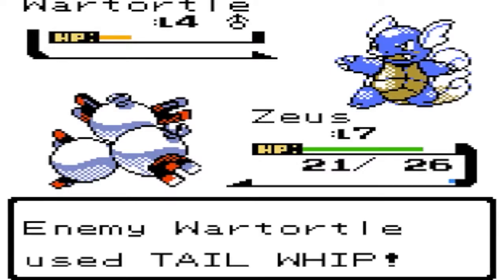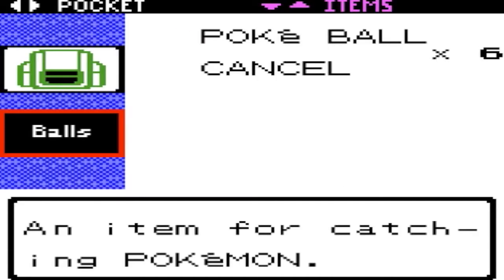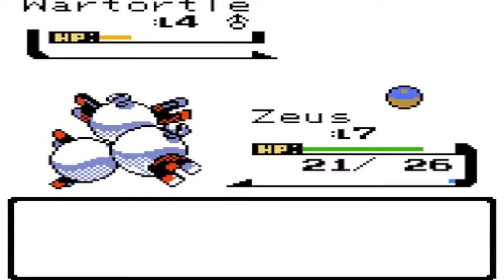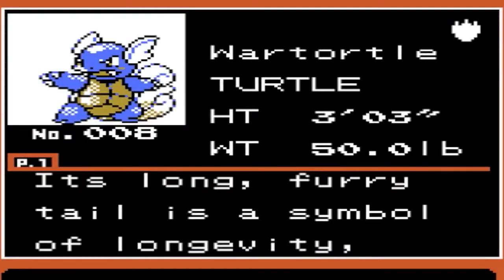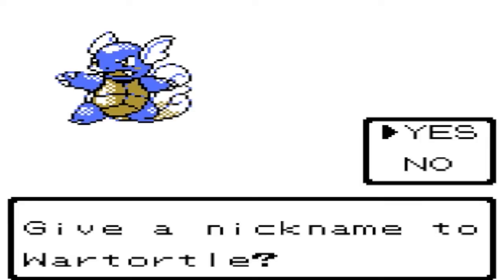Alright, what I'm having really bad luck with is catching Pokemon. Any Pokemon I try to catch won't stay in their Pokeball. The only Pokemon I caught on the first try was Zeus. Okay, War Turtle was caught. Woohoo! Alright, War Turtle, the turtle Pokemon, its long furry tail is a symbol of longevity, making it quite popular among older people. Give a nickname!